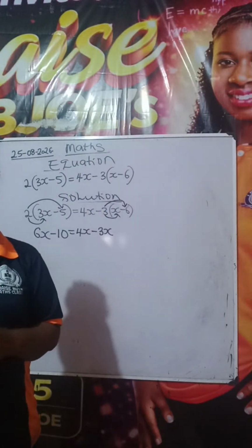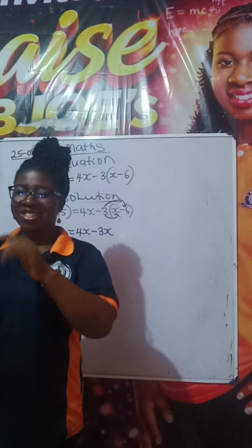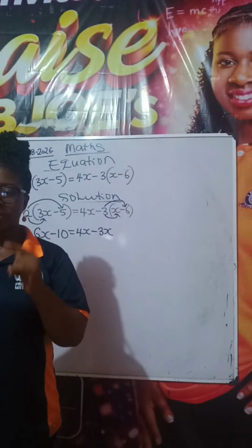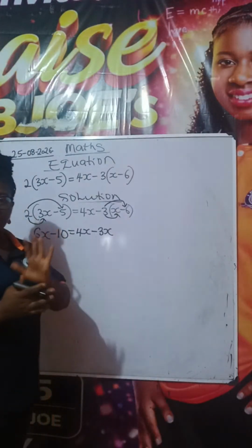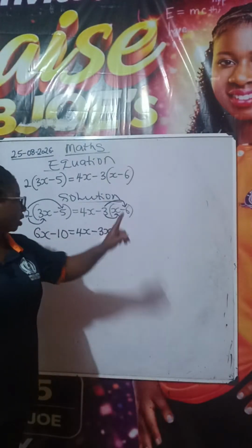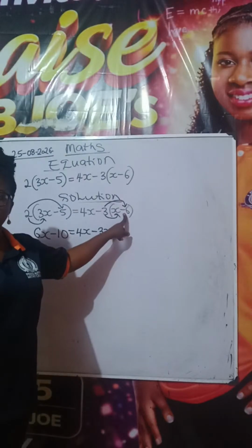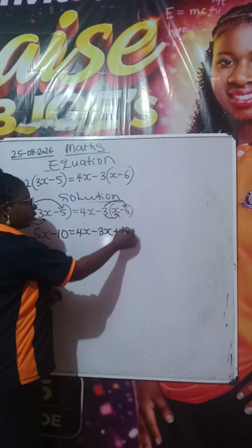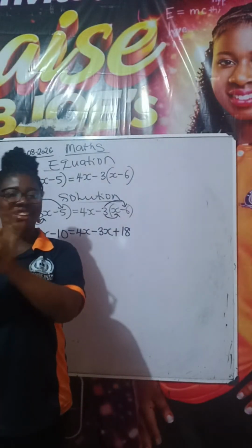Minus 3 times minus 6, wow, plus 18. You are a mathematician. Wonderful. Correct. Yes, it's plus 18. Do you know why it's plus? For those that maybe did not understand it, look at it. Minus minus, when you multiply, the sign will change to positive. Then 3 times 6 will give you 18. It's too much. So a round of applause for yourself.